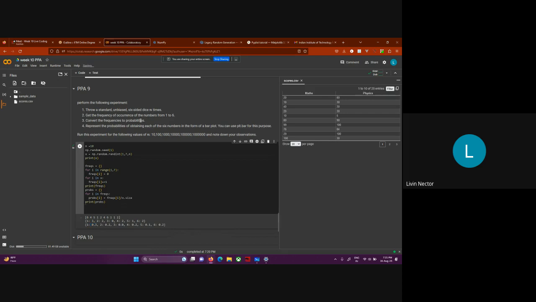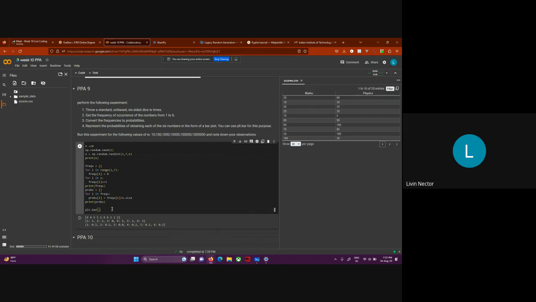We have the probabilities. Now we have to represent the probabilities in the form of bar plot. So you have to use the bar plot for this purpose. So we shall also do that. That's done by plt dot bar.